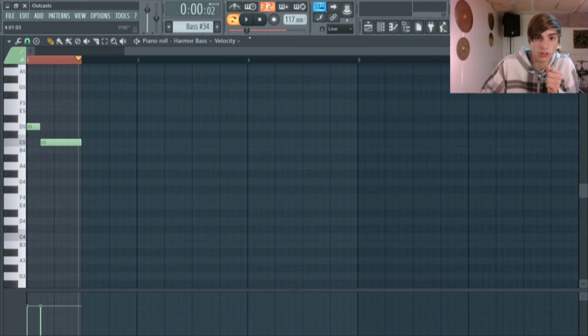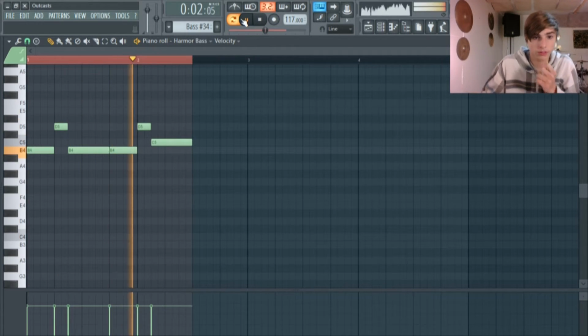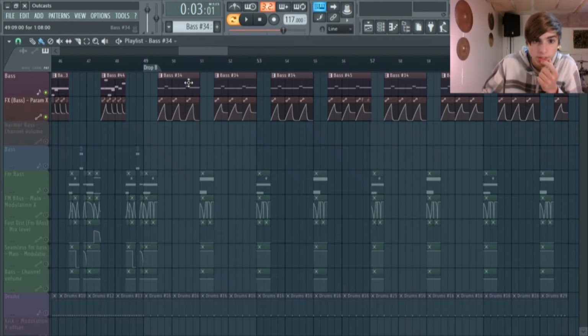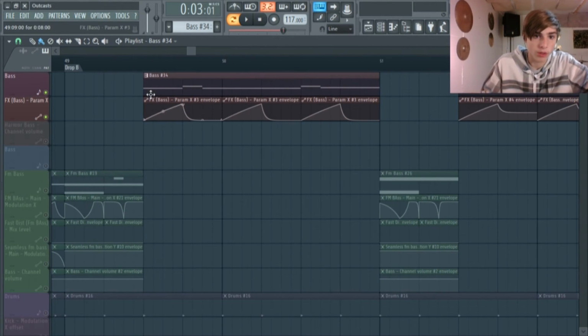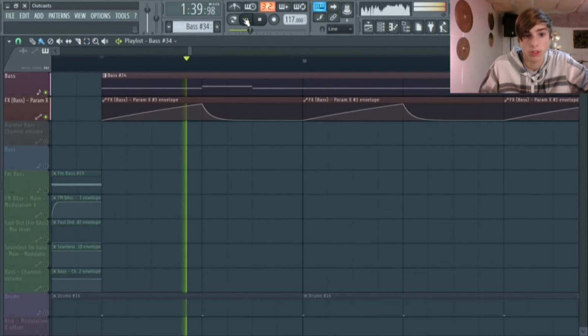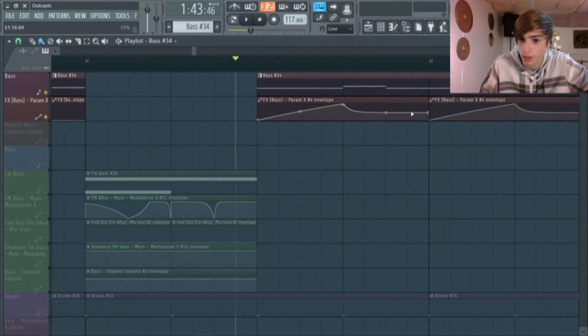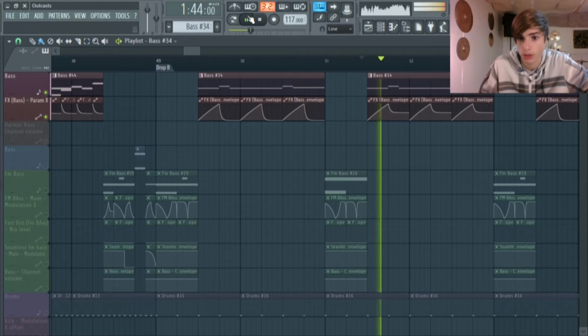That's the first loop, and this is the second loop, which is actually the same thing. So the automation it's going through, this is the automation for the first loop, where it goes 0 to 100 to 0 really fast. And then the second loop, where it does not bring it down as much.